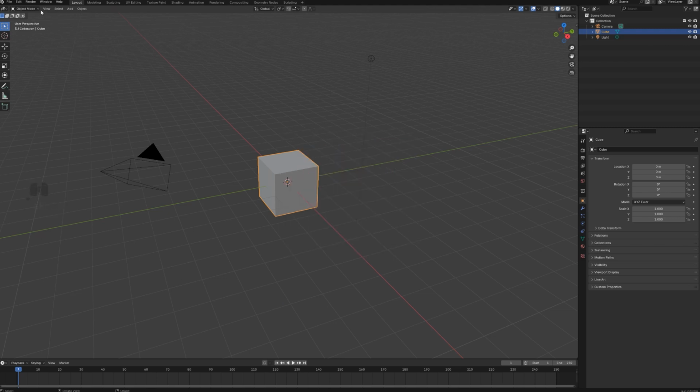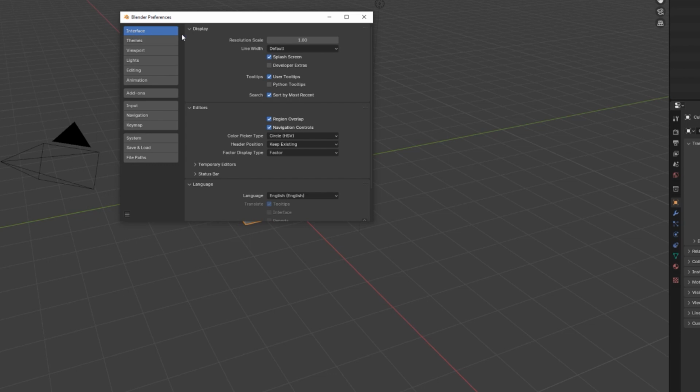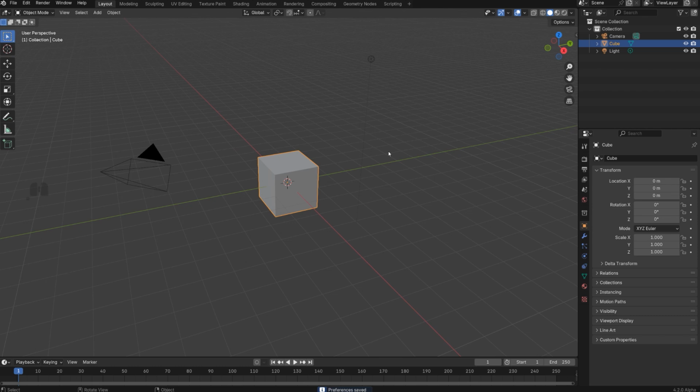So click here, go to Edit, go to Preferences, and before we do anything, let's actually change the interface size because it's really, really small, so you probably can't see much. I'm going to click here and just change it to 1.4. That's much better. And then we're going to go here and turn off the splash screen, okay? And then you go here to switch off auto save preferences, because you want to have control over what's been saved, what's not been saved, and save preferences, and then click here to exit. And now when you open Blender, you're not going to be seeing this splash screen, okay?